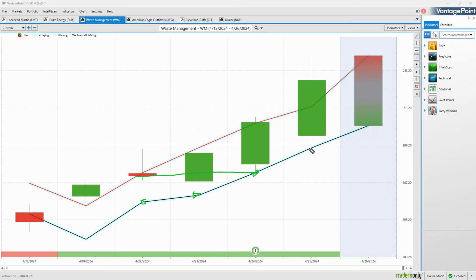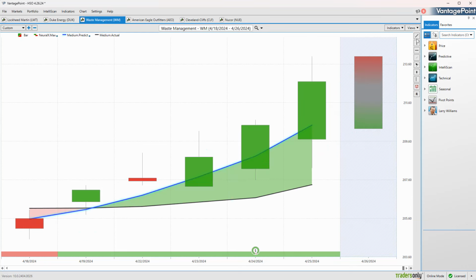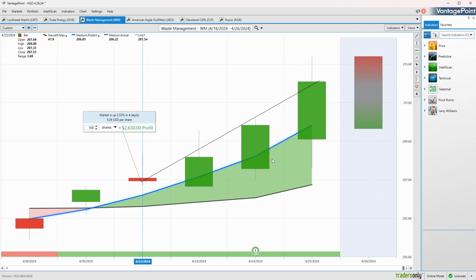You see as we move down to this predicted low once again, and we get those moves towards the predicted high, as you see these uptrends begin to take a little bit of a hold here. So here in Waste Management, a little bit better of a move, about 2.5%. Again, this is very early here. This is just stuff that really has come through this week. When we look at the VantagePoint forecast, this is now Monday, so we would have gotten this Monday night and now saying, okay, Waste Management, maybe this week, this is a better place to go ahead and be.